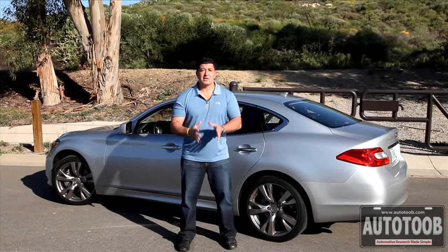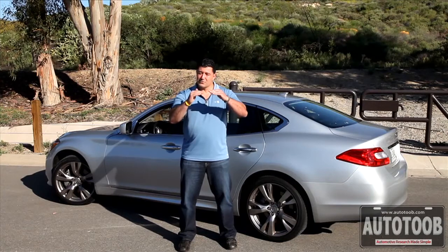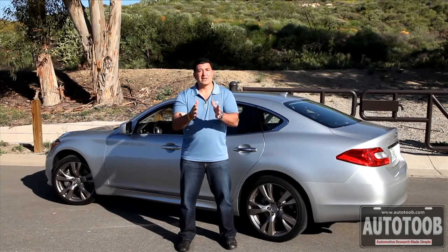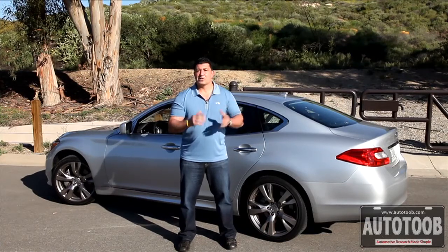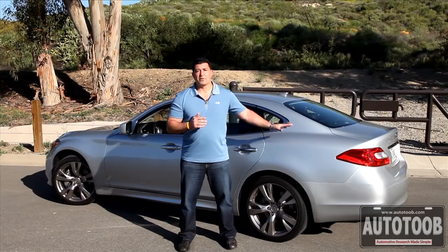If I was buying this car today, if I was buying a car in this segment, this is the car I would recommend. However, the E-Class was just behind it. The BMW may be a little bit above it, but I'm all about technology. If you're about performance, if you're about luxury, you know what? Some of those other cars may actually be a little more appealing to you. I think they're all right there. Certainly a top 3. I'll leave it at that.